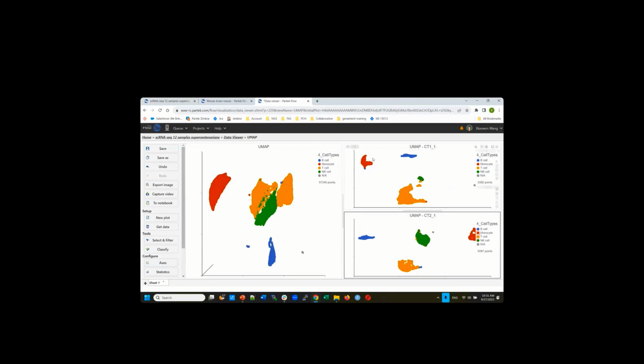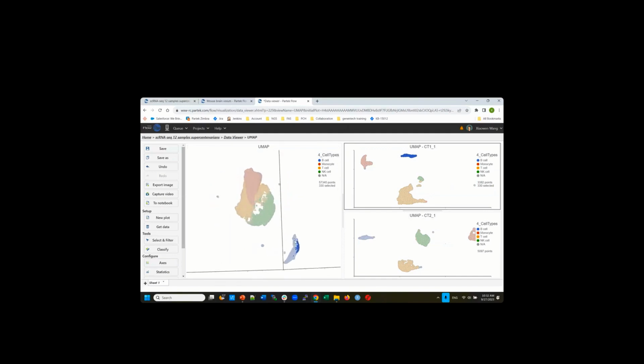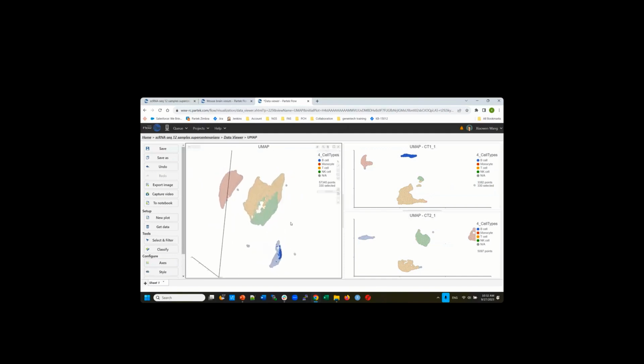You cannot look at them in one place. So sample one and sample two are going to be in completely different space, different coordinates, but you will have a higher resolution. And if I select sample one, this group of cells will be highlighted. If you look at all the samples, they are right here, right? That's why I said when you look at each sample, you can clearly see the separation. But when you look at them together, there are some other samples, certain cell types probably over here, and you have a lower resolution. And then this one, you can split.